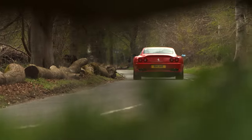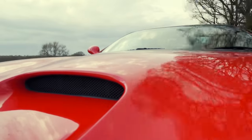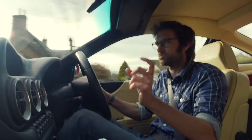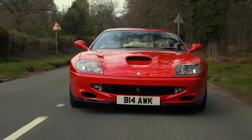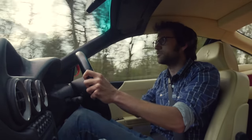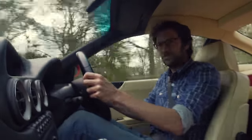I saw a quote saying this had the performance of an F40 in a GT car's body, and I thought, really? I know that 0–62 is 4.4 seconds, so it's only about half a second down on an F40, and it's 199 miles an hour flat out — about two miles an hour down on an F40. The delivery is obviously very different because the F40 has that explosive delivery from its turbocharged engine, but overall, yes, this is quite something.